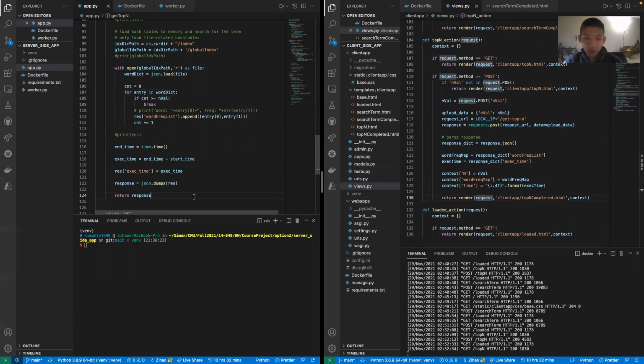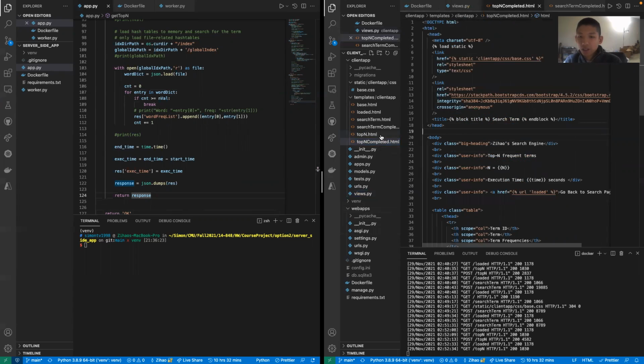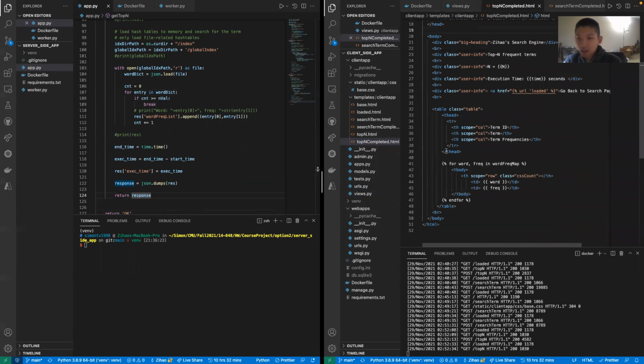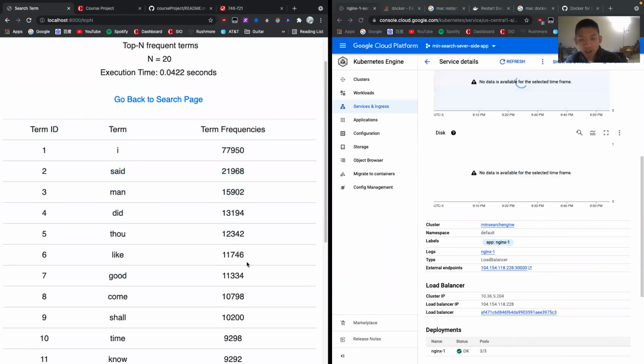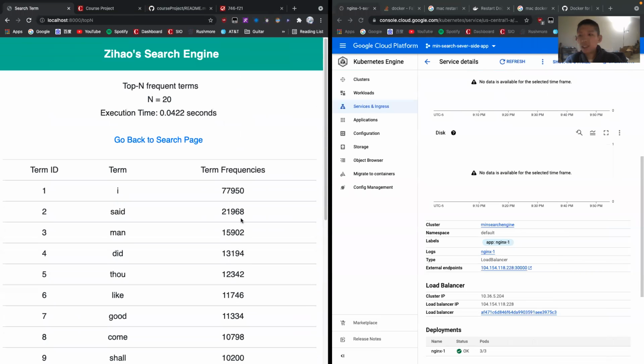So when the response is passed back, in this use.py function I have the words frequency map and all those parameters. Then in the top N completed template, I'm using the Django template language code blocks, and with those code blocks I can display all those items effortlessly on my UI, on my HTML.